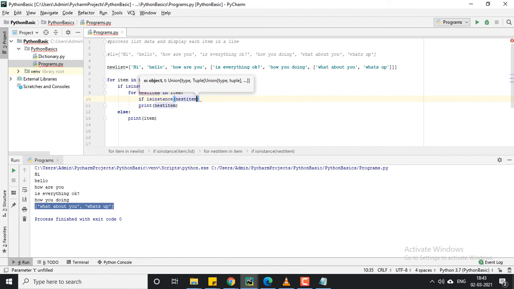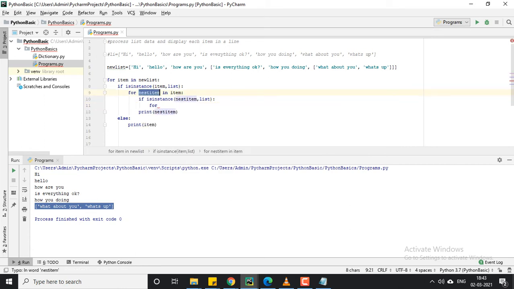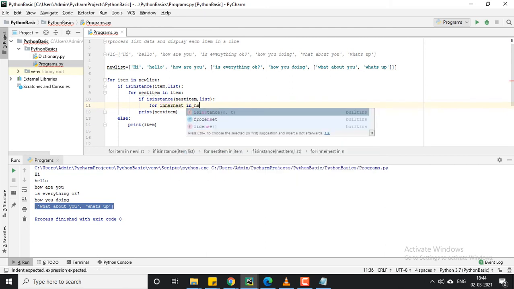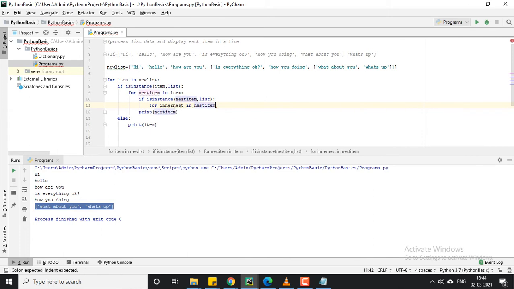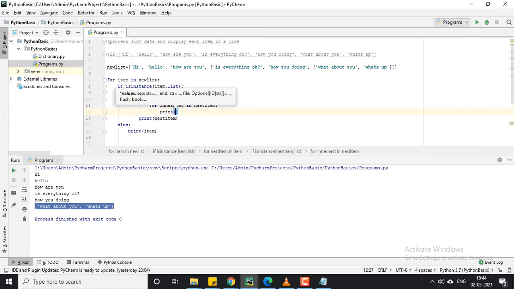Next item is a list, so you print that and loop again. If the nested list item is also a list, then you need to loop it again, the inner nested list. So here again we have to print it and see.